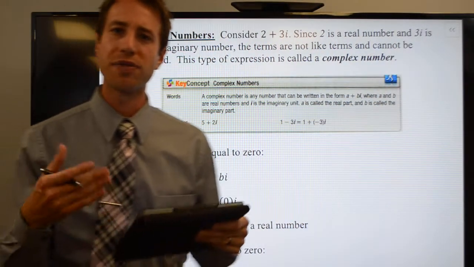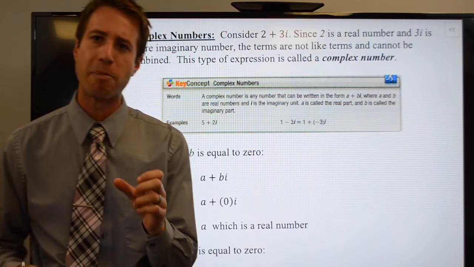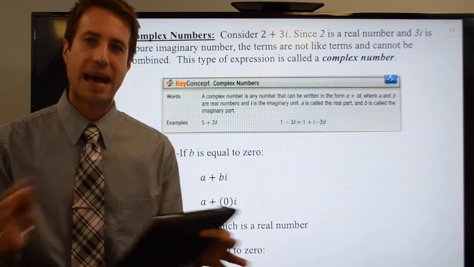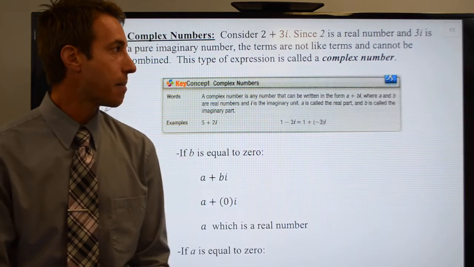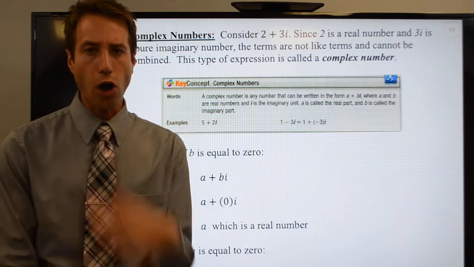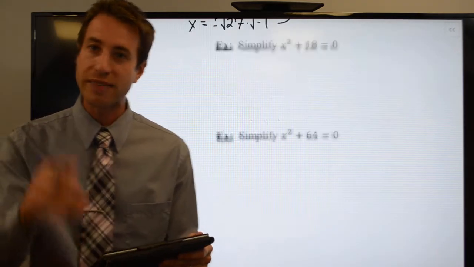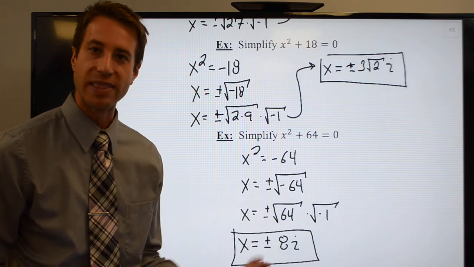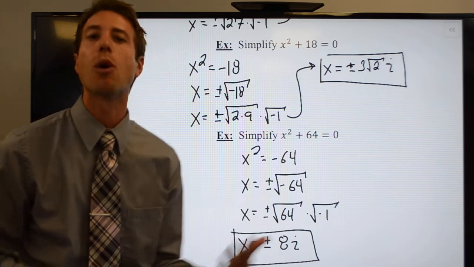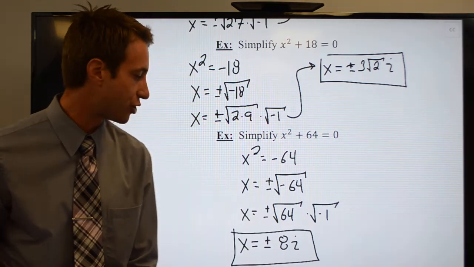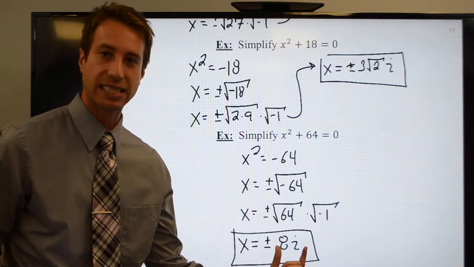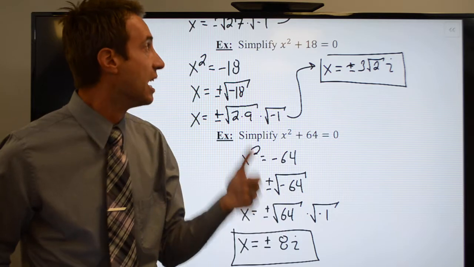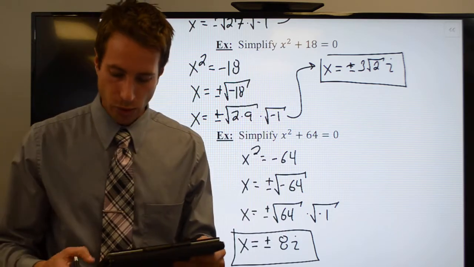And what I want to do on this page of the notes is talk a little bit more about imaginary numbers and just kind of introduce this idea of the imaginary number system. And here's the way it's going to work. All of the example problems that we did on the previous page of the notes, you'll notice was just a number with an i, right? An imaginary number, what we call a purely imaginary number. 8i, plus or minus 3 times the square root of 2i, right? There were a bunch of other ones here.